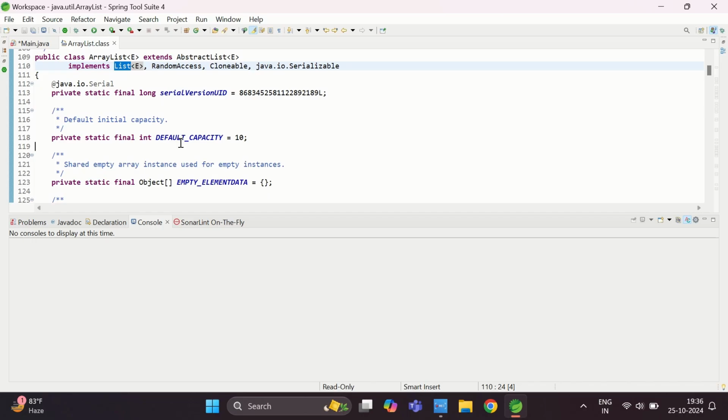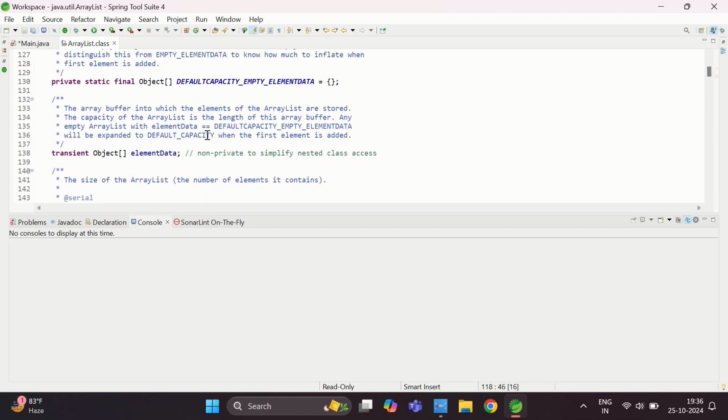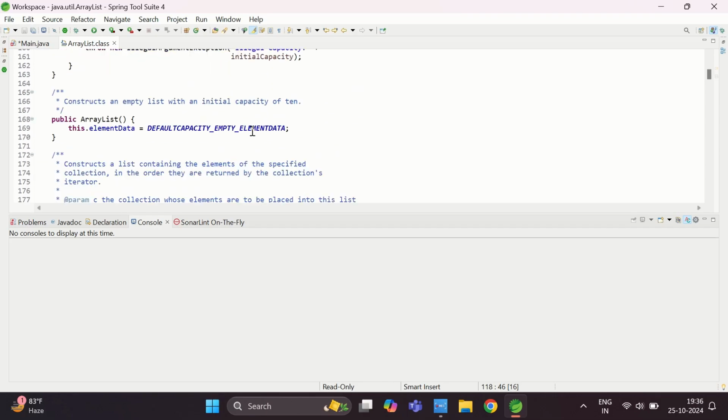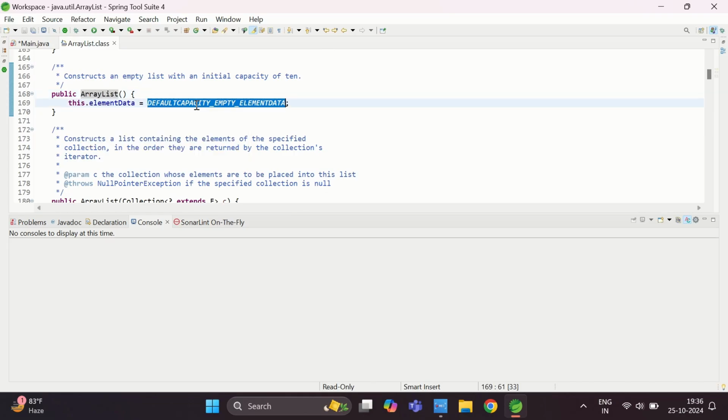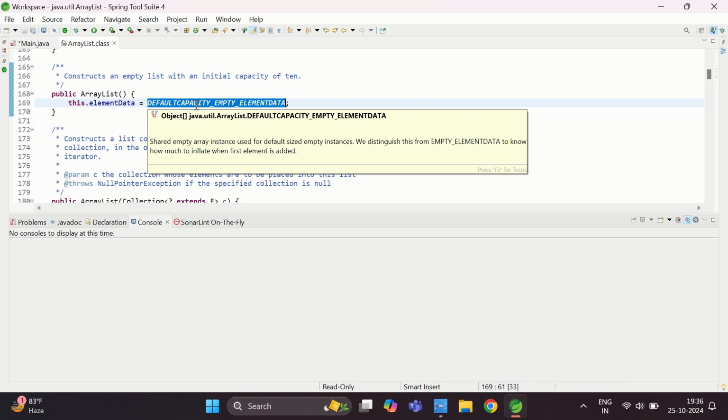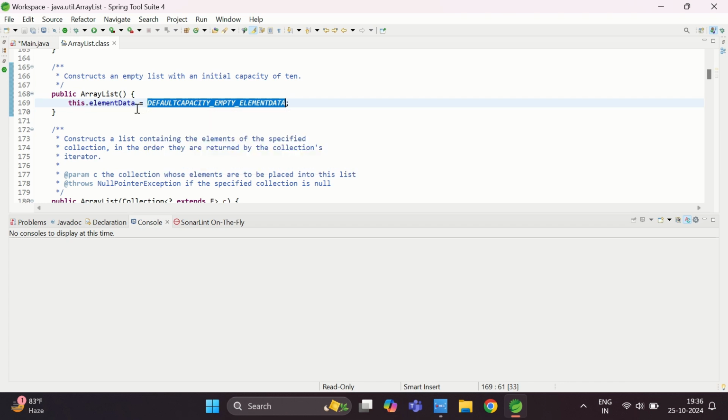At line number 118, the default capacity is 10, which we have already mentioned. And if I go a little bit down, here we go at line 168, you can see it is creating an empty ArrayList with the default capacity of 10. It means it will create the ArrayList with an initial capacity of 10.